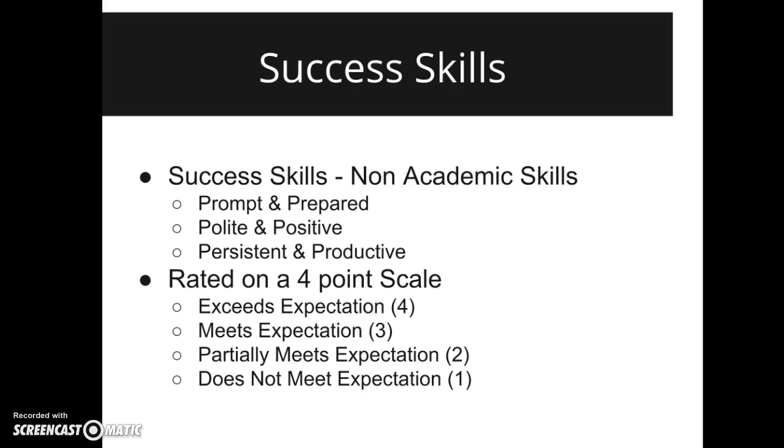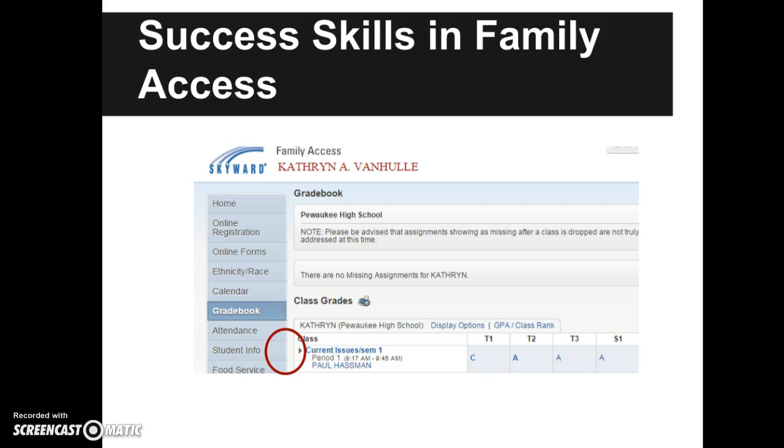So all the items that we previously discussed focused on the academic performance of students. We also measure and report on the non-academic performance of our students, and we call these non-academic skills success skills. So a reminder again that success skills will show up on a student's report card but will not be reflected on their permanent transcript. So as you can see, we have 3 categories of success skills, and they're rated on a 4-point scale. So let's go back to one of the first slides we looked at and show you how to access your students' success skills.